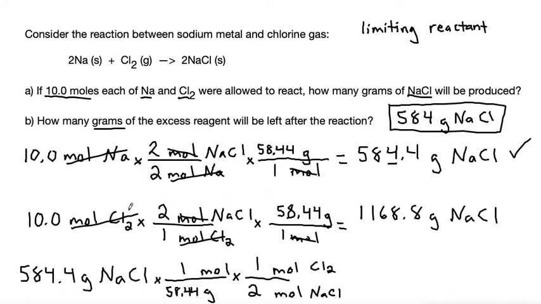So we're basically doing kind of backwards of these steps to Cl2. But we need to do one extra step because we need our answer to be in grams of Cl2. So we need to grab the molar mass of Cl2. From the periodic table, the molar mass of Cl is 35.45. But because of the two subscript, we need to multiply that by two. So that gives us 70.9 grams is one mole of Cl2. So this cancels out the unit of grams and moles of NaCl and then moles of Cl2. So we're left with just grams of Cl2, which is what we want. If we do 584.4 divided by 58.44 divided by 2 times 70.9, I get that to be 354.5 grams of Cl2 is left over at the end.